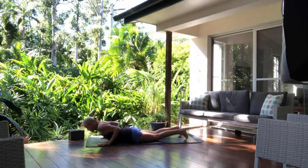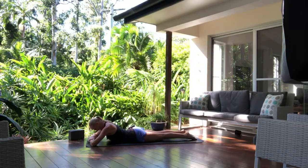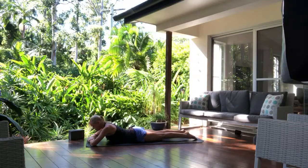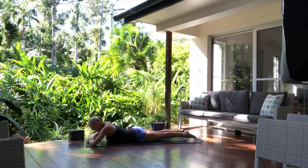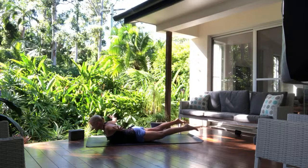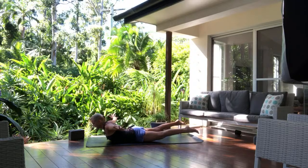And then coming yourself down onto the earth and pillow the hands. Rest the forehead onto the hands. I can't do it because of my microphone, but we'll work with the breath to inhale and lift, keeping the forehead on the hands, lifting head, chest, legs and arms, and exhaling to lower back down. And then inhaling to lift again, maybe opening the arms out to the side and the legs out to the side. And then exhaling and pillowing once again. And just continue on like this. Inhale to open out and expand.